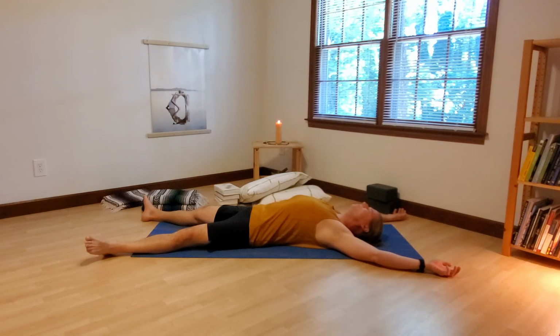One final time in Shavasana. So soften your face. Soften legs, soften arms. Feel the connectedness between your torso and the floor, and then let it soften. Rib cage releases. Eyes are soft. Jaw is released. Remind yourself and give yourself permission to allow yourself to be here right now, with nothing to do, nowhere to go. You're just noticing your breath.